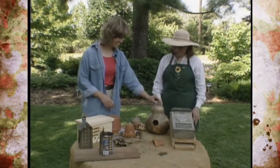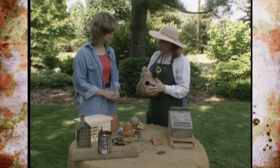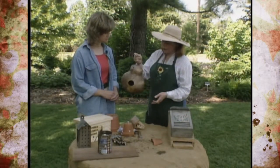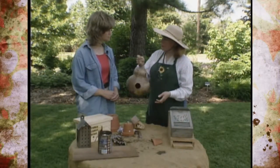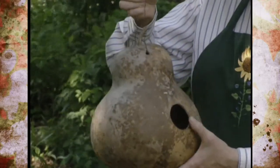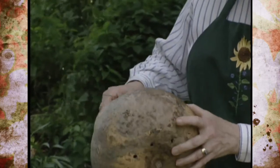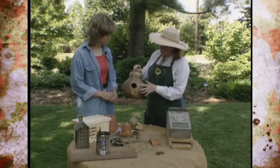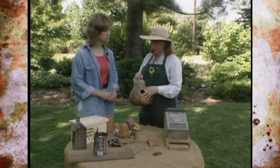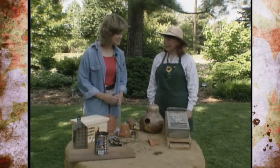Now you've got a very nice gourd house here. This is a purple martin gourd and my husband fixed this up for me. The Purple Martin Conservation Association believes that the martins like gourds because they sway the way their original trees swayed — they used to nest in trees but have become accustomed to man providing housing. It's very simple: ventilation holes in the top, drainage holes around the bottom, and a large hole for entry, but never a perch or you'll get starlings and English sparrows. These are easy to grow — a good project for kids.